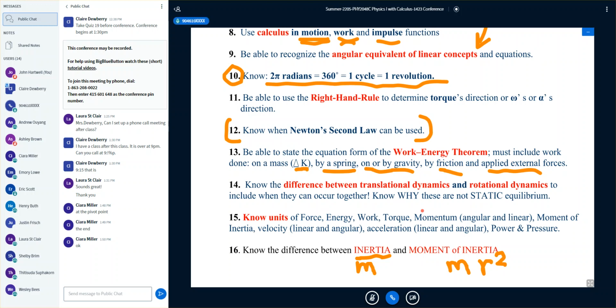On a multiple choice test, obviously all the answers will be in degrees. If not, the radian will be in the multiple choice answers. The reason why I really talk about units in homework is because in a multiple choice test, usually the units are given, which means you're not trying to justify units on multiple choice tests.